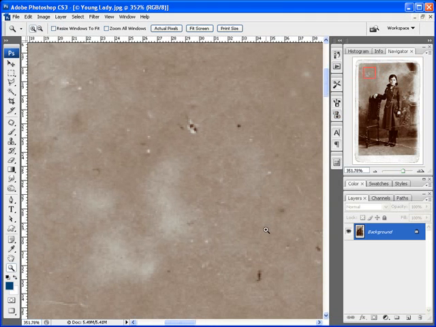specks, little speckles. I could go through here, make a copy, of course, of my background layer because we don't want to work destructively on an original copy. If we use the healing brush or the spot healing brush, we could be changing pixels unless we're working on a different layer. One thing about the spot healing brush is that it grabs adjacent pixels, and we don't always know what the result is going to be. This technique involves lightening the dark pixels and darkening the light pixels, and it's very, very effective.